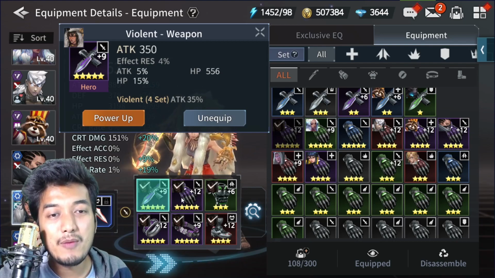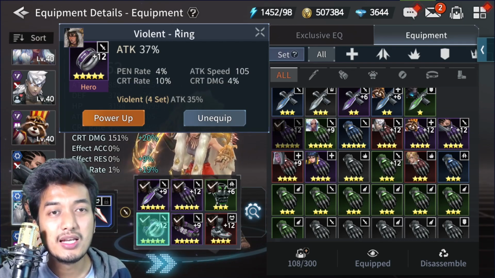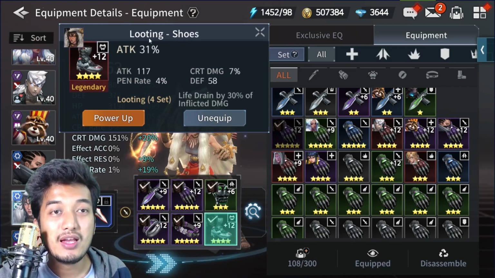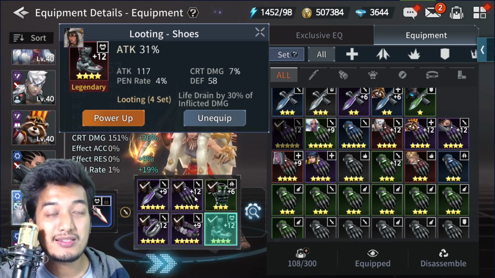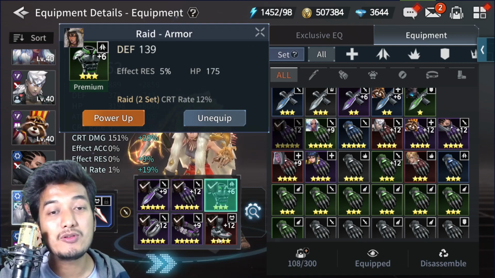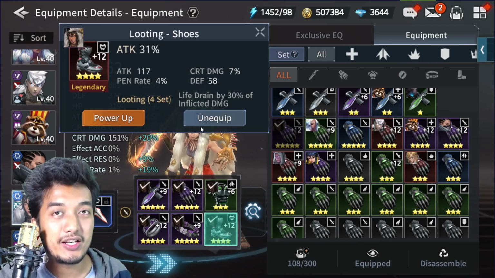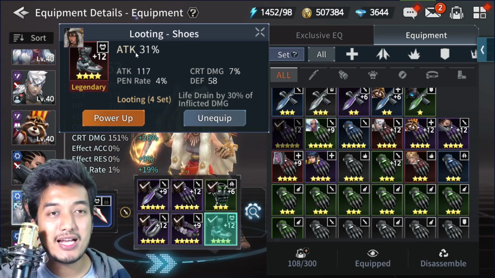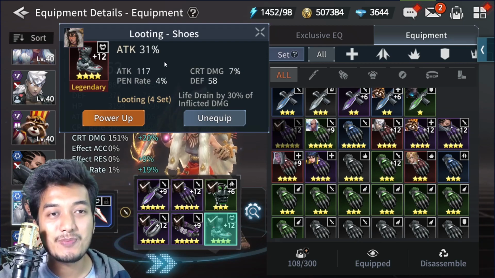All right, how about the other equipment, like gloves, ring, and shoes? For these, the primary stat can be percentage based, and percentage based stats are much better than flat stats, because they provide more stats to your mercenary units. Please do keep that in mind. That's why I always try to target percentage based stats.